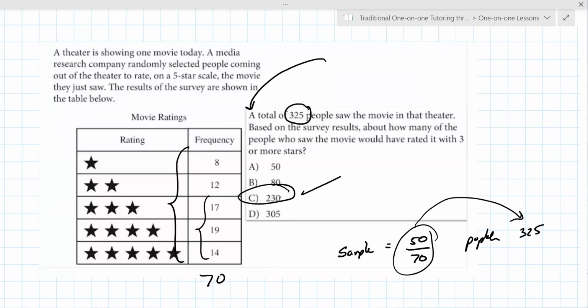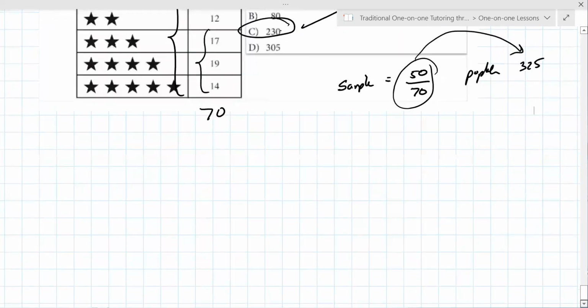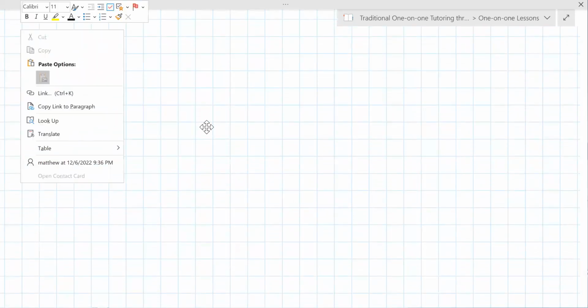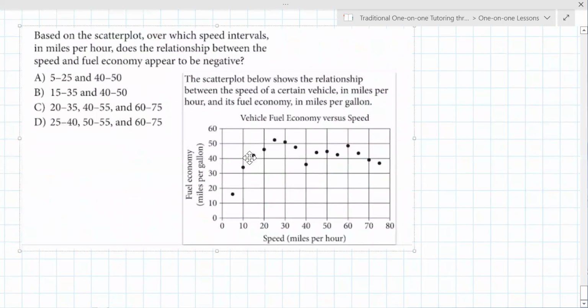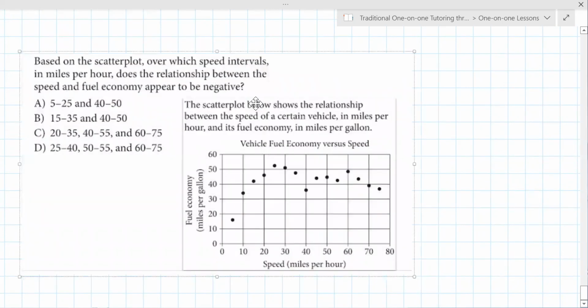All right, let's look at some other plots, graphs, tables. There seem to be a fair number of these. These are more in line with the ACT because it's very quick. I think it's 60 questions in 60 minutes. There's not a lot of hard calculations. It's just your mental clock has to be a little faster on this one. Okay. So this is the question. Start there and decide if you need more information from me.